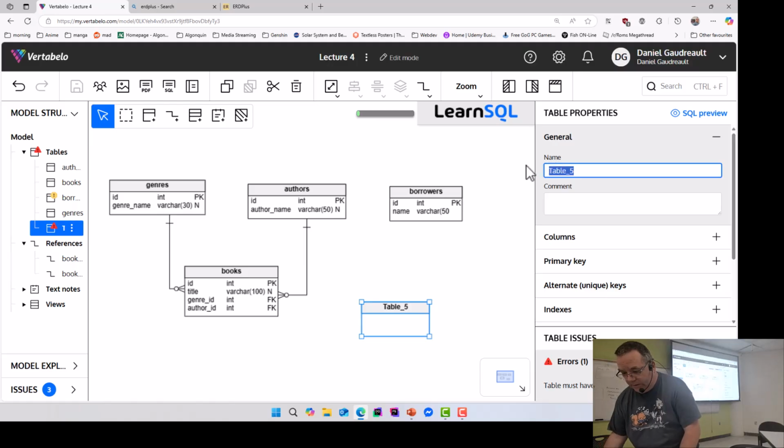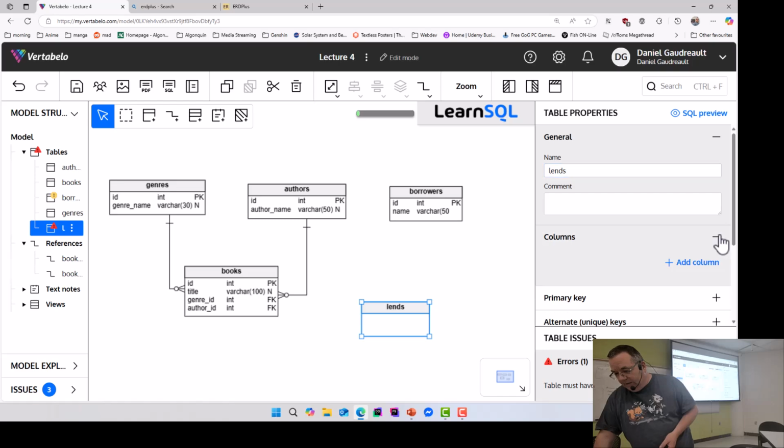I don't know, I'll call it lens for a lack of better word. Honestly, depending on where you're working, they wouldn't actually let you call it something different. They make you call it like borrowers books or books borrowers so that the table makes sense to whatever it is. But in this case, the database design is simple enough that it'll still make sense. Usually when you use the name of the two parent tables in it, that really shows it as an associative or as an intersection table.